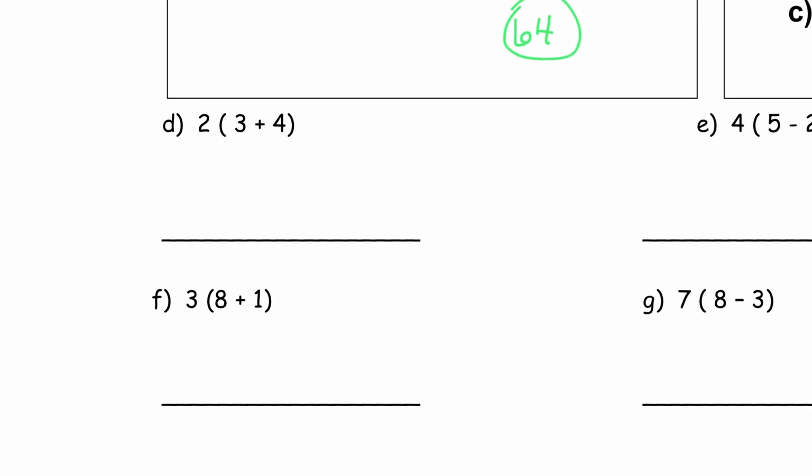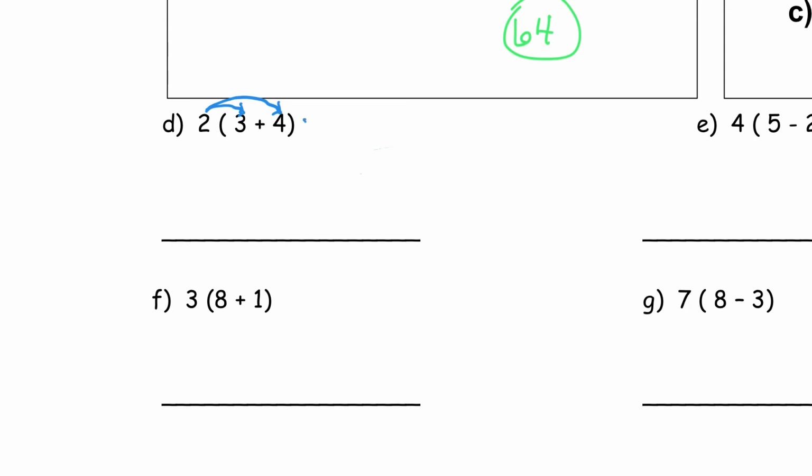So when we focus on letter D, we see 2 times 3 plus 2 times 4. That's the way it has to be written. I'm going to show you. Some students might do this. Watch. 2 times 3 plus 4 is 7, and that's 14. There's my answer. No, that's not right. Don't do that. It says distribute. You have to multiply the 2 on both the 3 and the 4. Be careful.